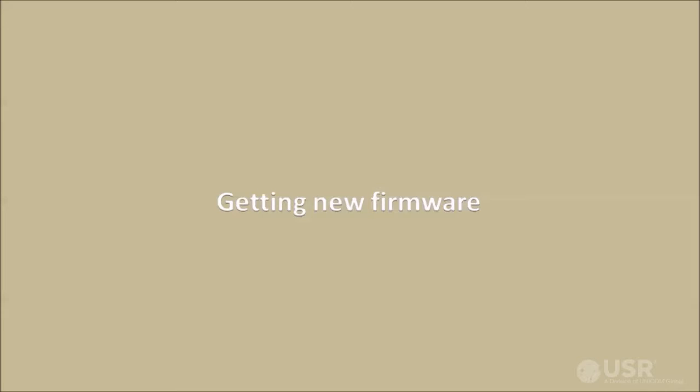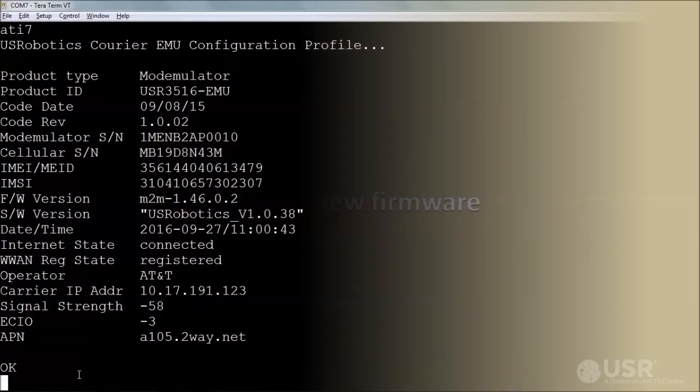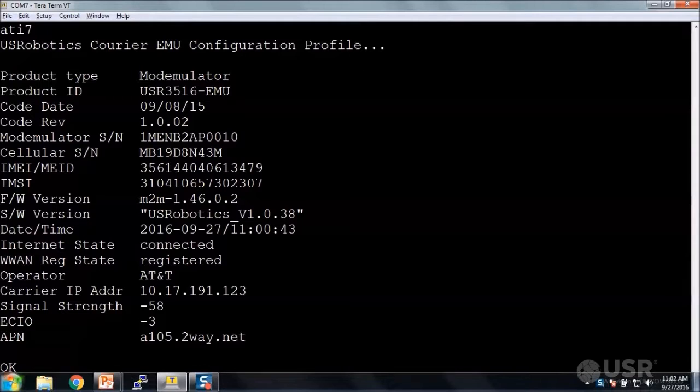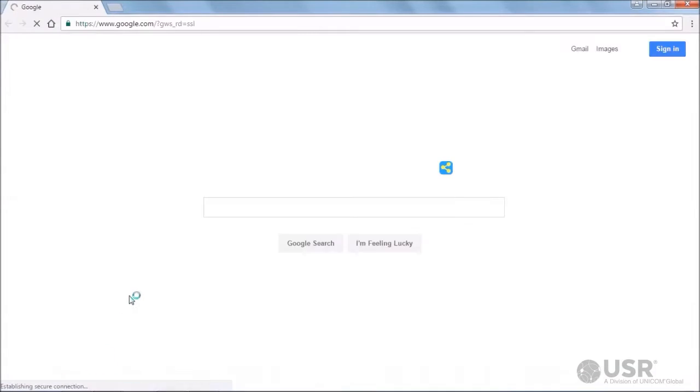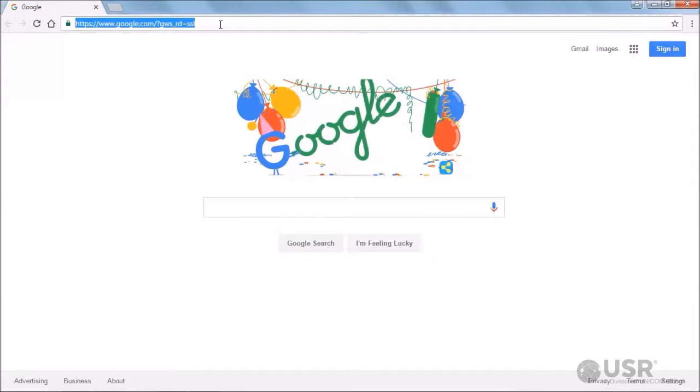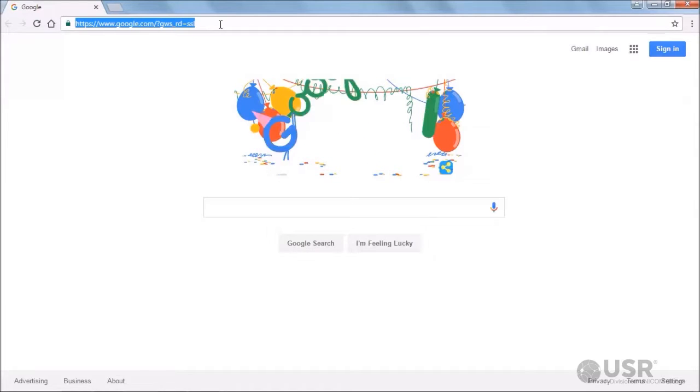Getting new firmware. Keep the terminal application open and launch a web browser. Type www.usr.com/support/3520 into the address bar.